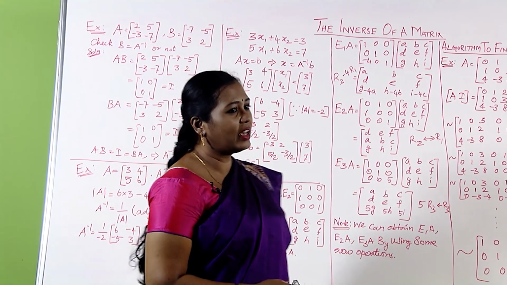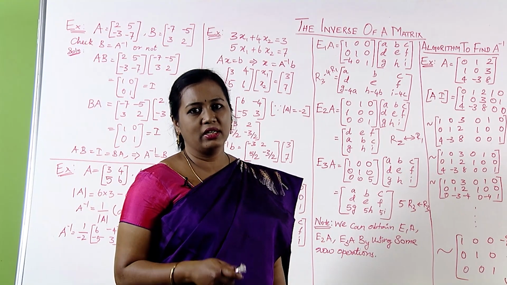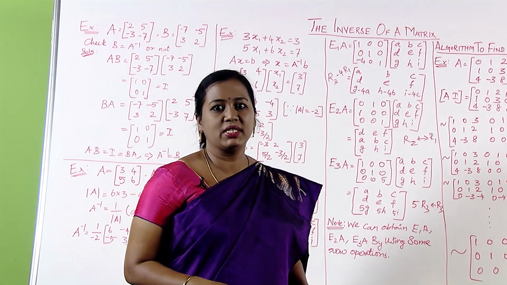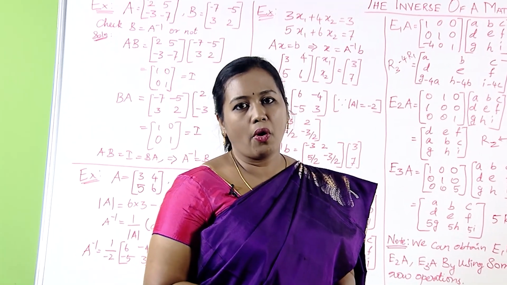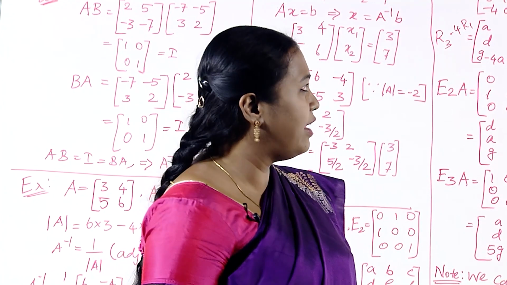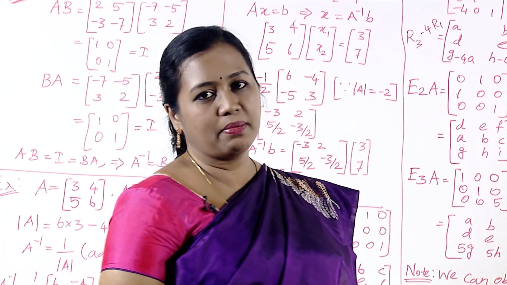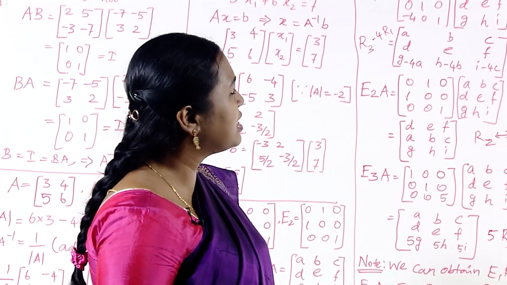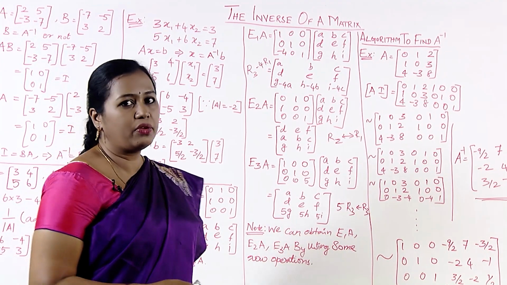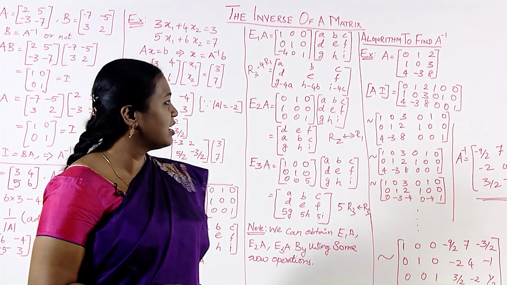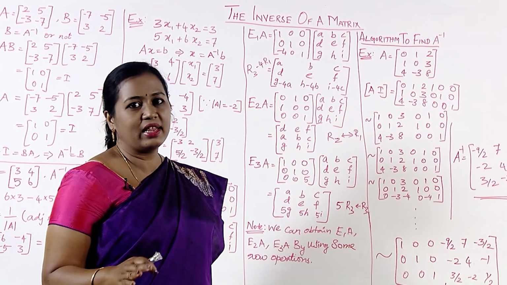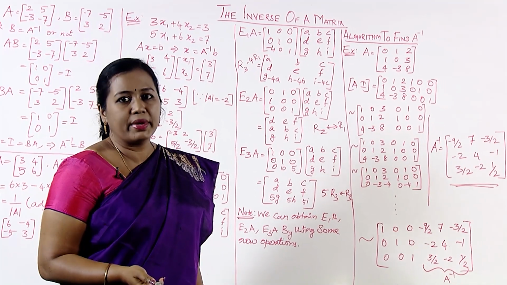Now, we shall find an algorithm to find A inverse. There are plenty of methods to find the inverse of a matrix. We are going to use the row operations, column operation method in order to get the inverse of a matrix. Now, suppose for example, you are given a matrix A: 0 1 2, 1 0 3, 4 minus 3 8, which is a 3 cross 3 matrix, and in [A | I], what I have found is an augmented matrix.